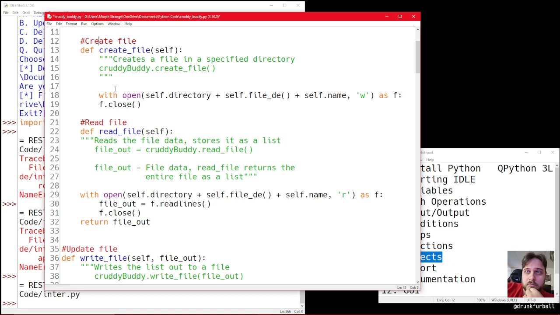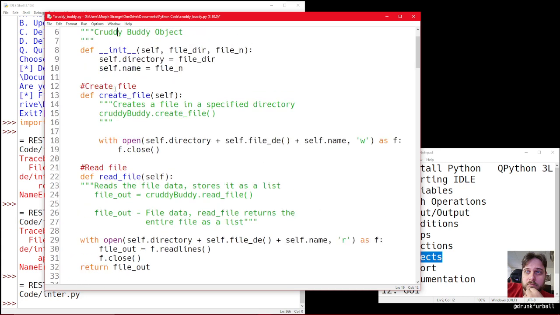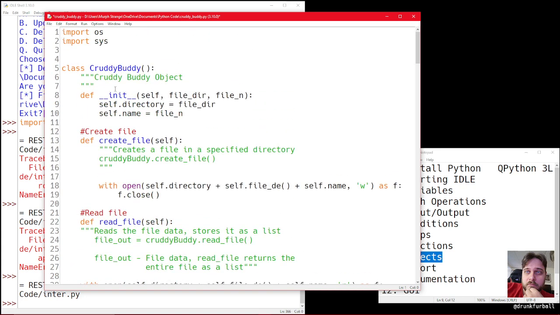want to make sure everything is properly indented because we're adding all of this to our function, or to our class.